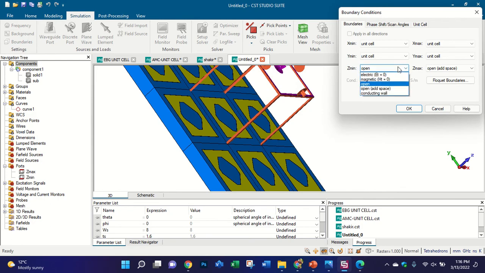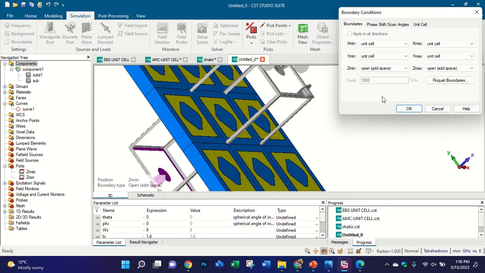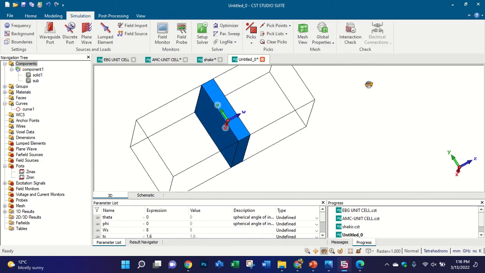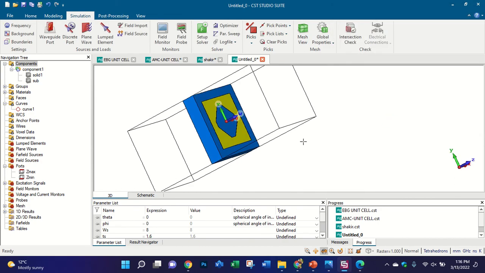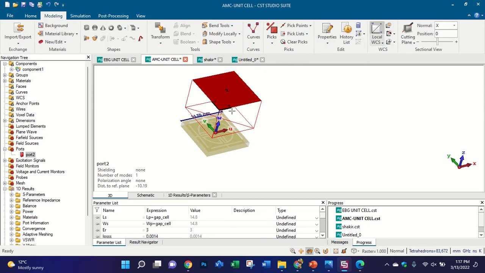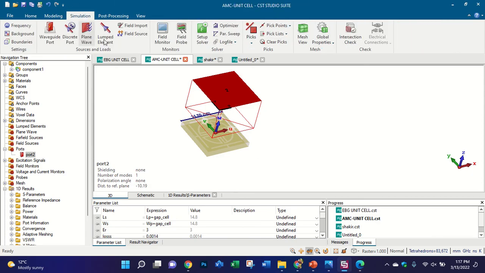But Mr. Ahmed, when I choose time domain and change the position of the waveguide port, I get different results. Can you repeat? When you change the distance of the port, you get different results with the time domain solver. You are simulating in time domain. Why are you simulating in time domain? Because many people use time domain, so I started from time domain.